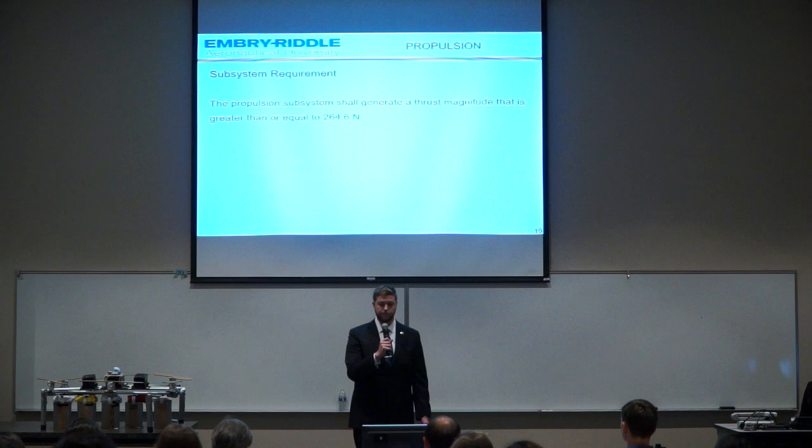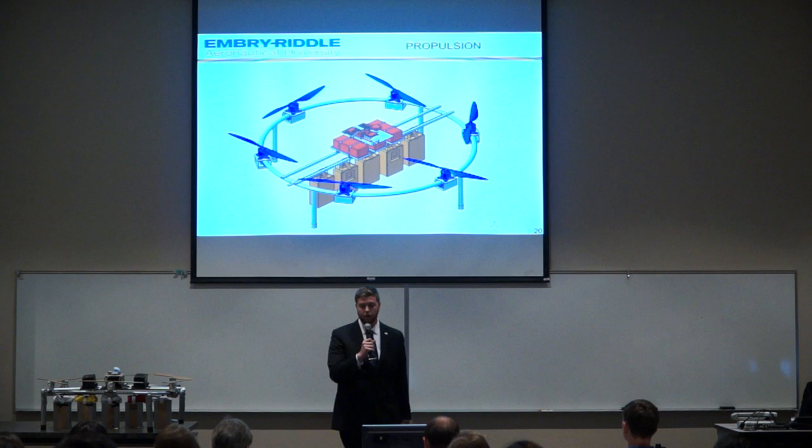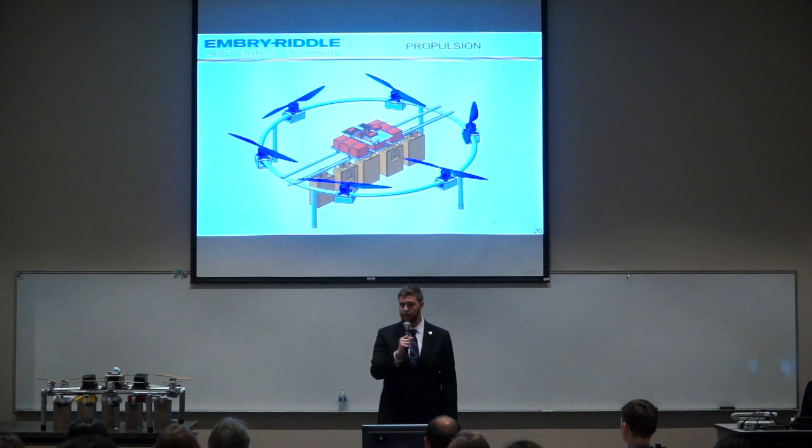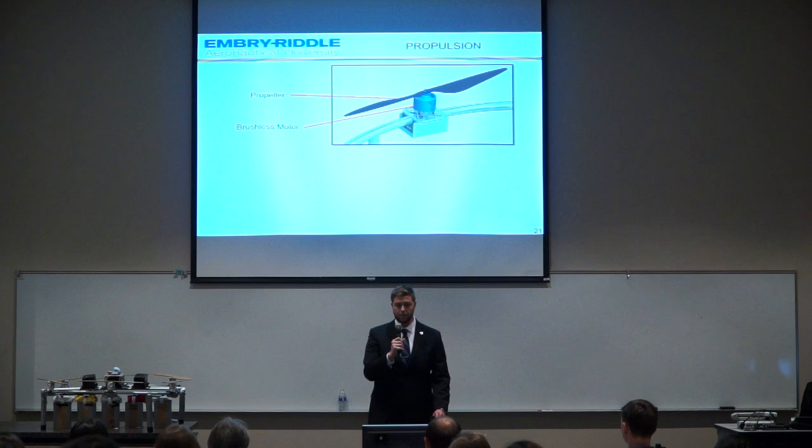As you can see again from both our mock-up and the system level image right here, we have decided on a radial hexacopter configuration with 6 propellers providing thrust through the entire system, which will be operating in 3 counter-rotating pairs. Now, if we zoom in on just one of these locations, you can see the motor and propeller pair, the propeller being an 18-inch diameter by 5.5-inch pitch carbon fiber blade attached to a brushless DC motor.